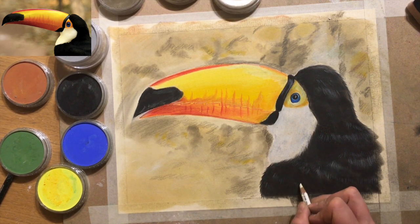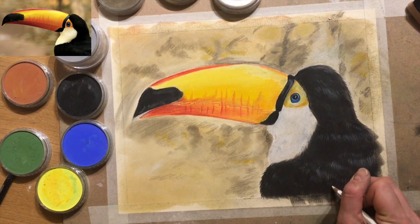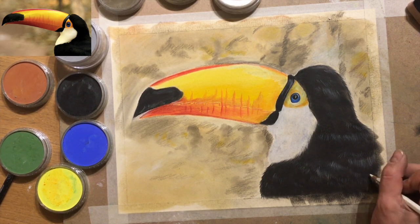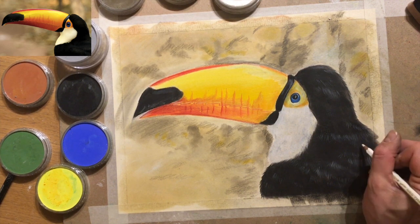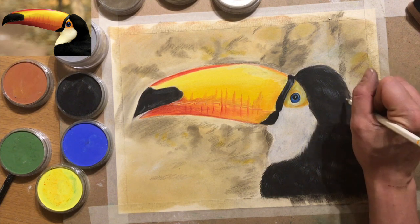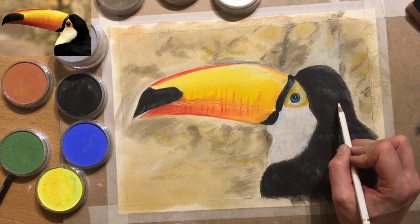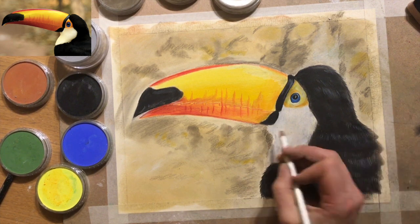You don't have to draw every single feather. These tutorials are here to help beginners get confidence and just learn about using this particular medium. Pan Pastels are a fantastic medium and I would highly recommend them to anyone, no matter what your art skill level is. They are really, really a rewarding medium. And a lot of fun.